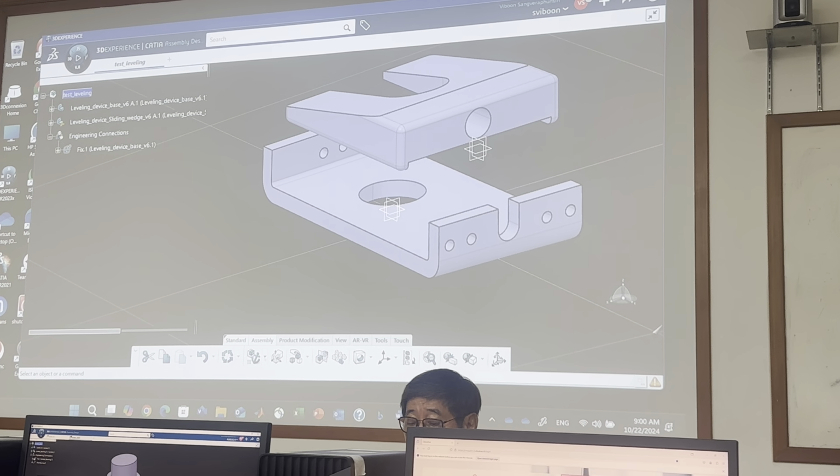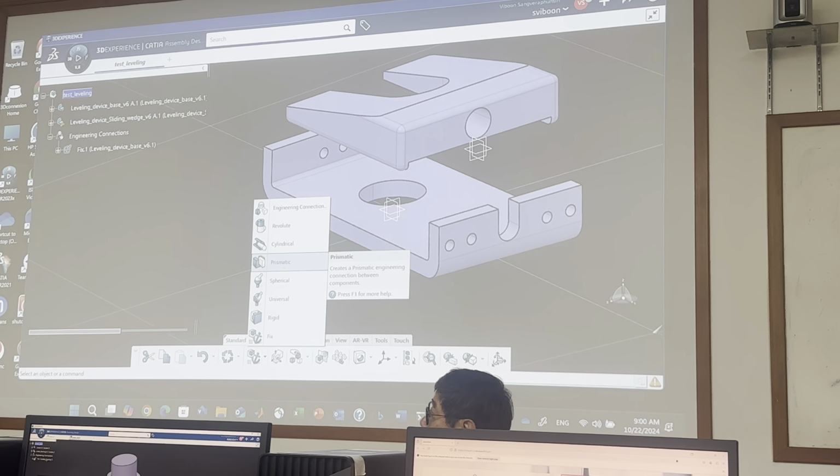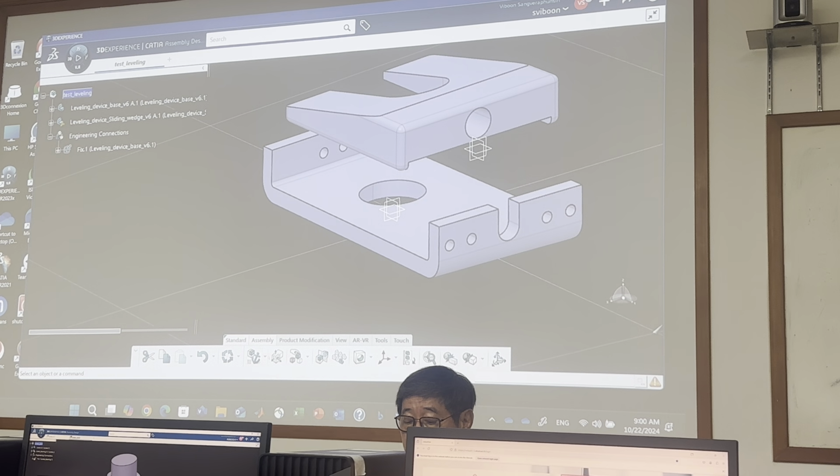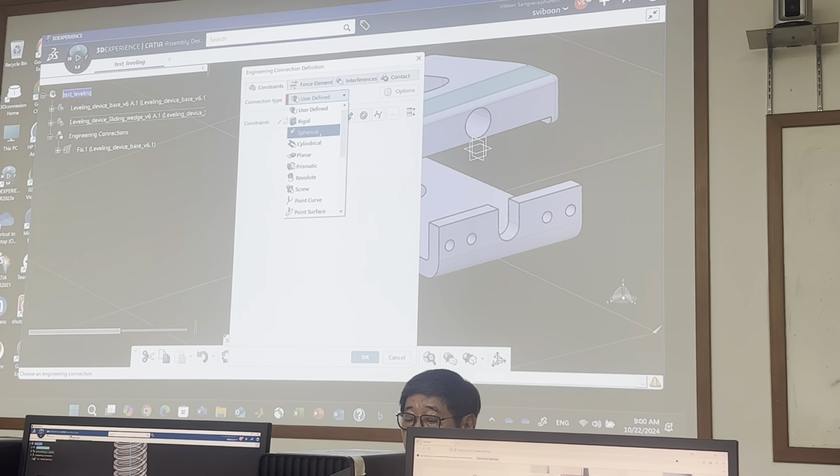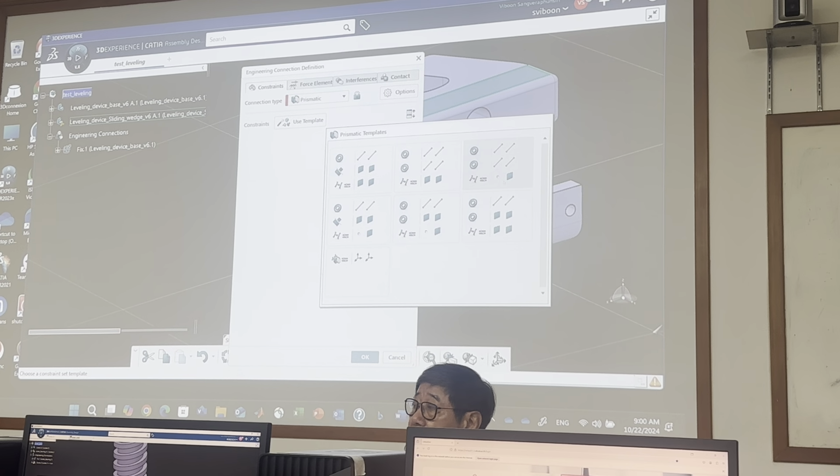You can use this template, cylindrical brick, or if you go inside this one, you can also use this template for the prismatic joint. If you use this template, they ask you which format you're going to use.